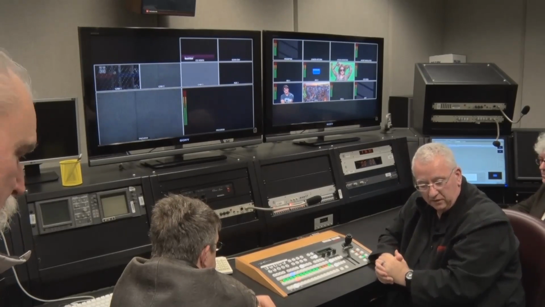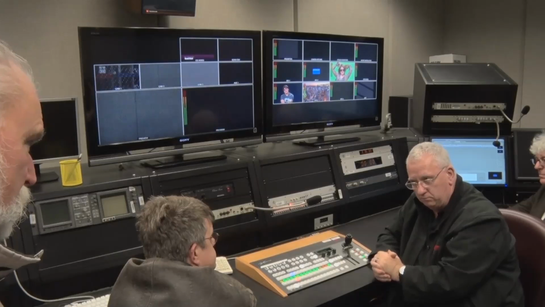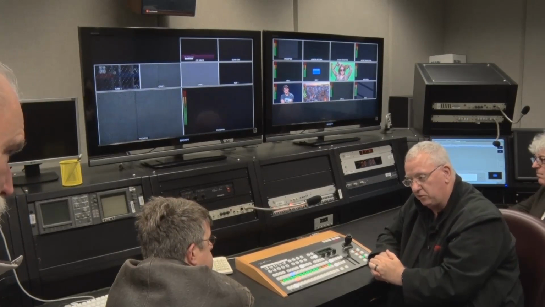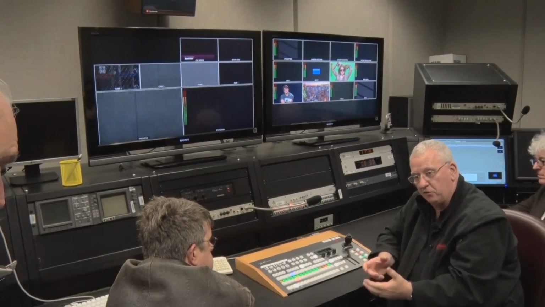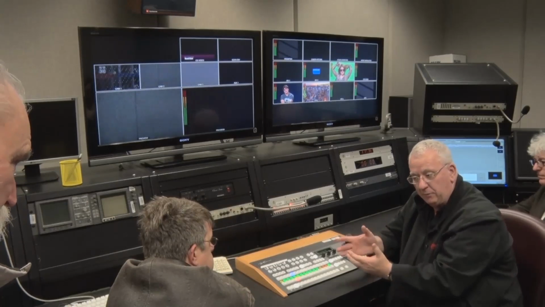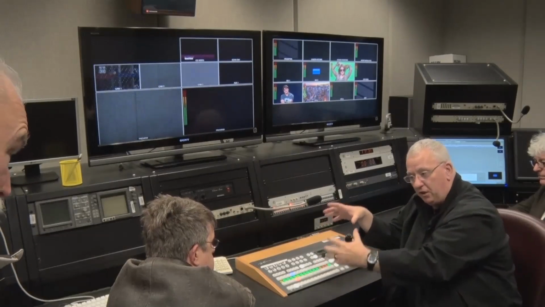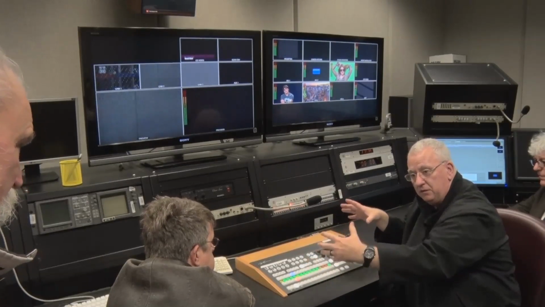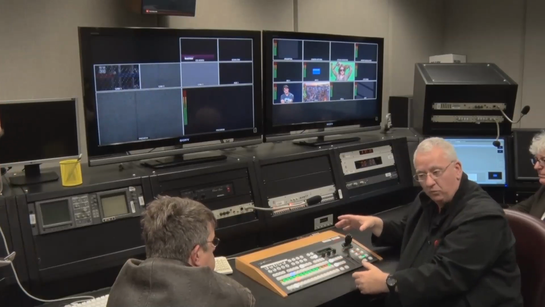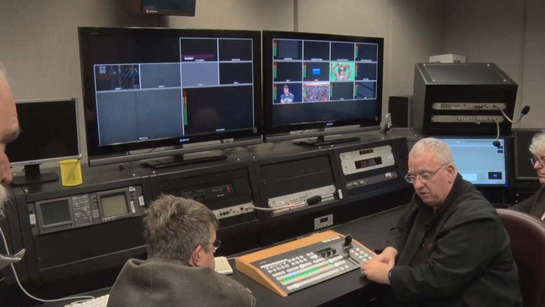A memory is like, they don't really like me using this term, again, because Sony uses this term, but it's the best way to describe what an effects memory is. It's a snapshot. Take a snapshot of the current state of the switcher, remember it, and then when I want to recall it, recall that snapshot.